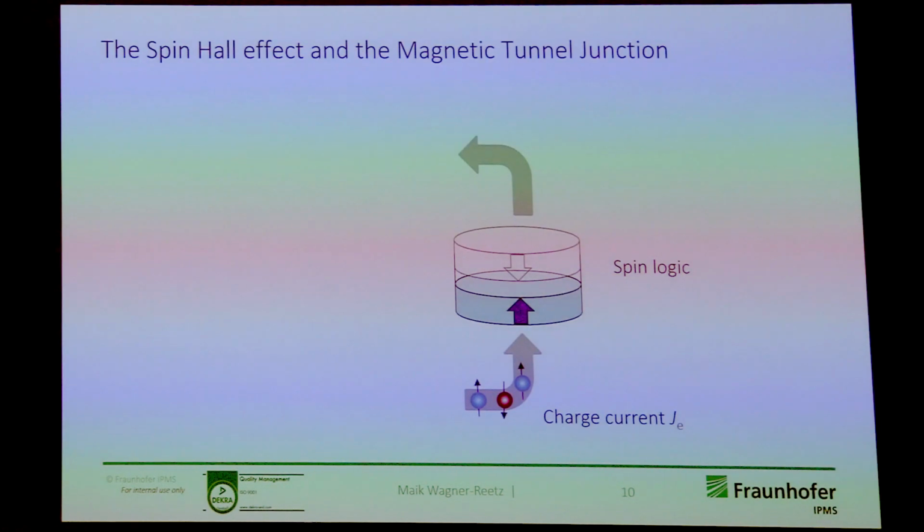What I want to explain a bit more in detail is a device, a concept, MTJ. Many of you know this, magnetic tunnel junction, where you store information with a spin. So a spin can have 2 different orientations, spin up, spin down. And in an MTJ, you have a tri-layer. You have a tunneling barrier, typically MgO, magnesium oxide, which is sandwiched by cobalt iron boron, so that you have two magnetic layers and in between a tunneling barrier.